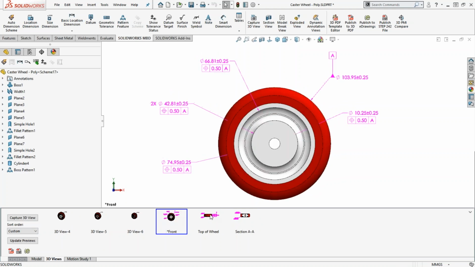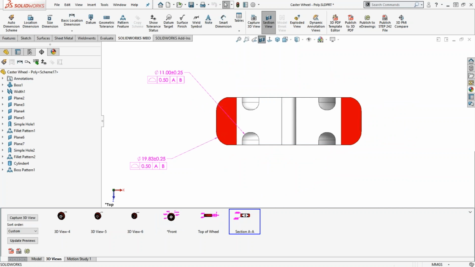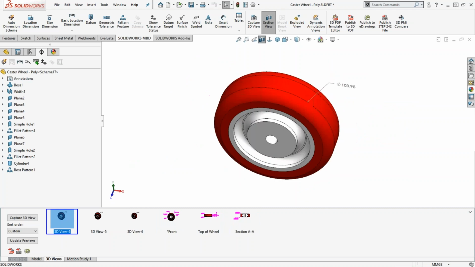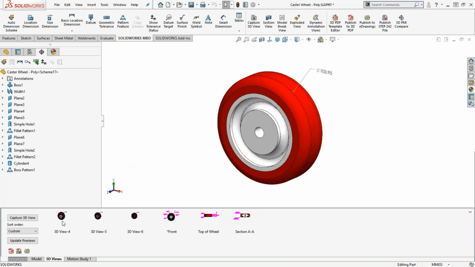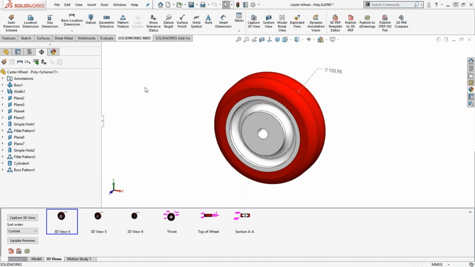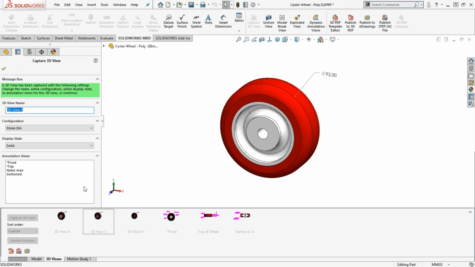All right, so now that we've fully defined our model and captured all of our PMI and easy to read 3D views, and again, I can activate a view and then look at it any way I want and always snap back to that view just by double clicking. Let's go ahead and update one of these views just to show one more thing. I'm going to go ahead and right click and recapture view.